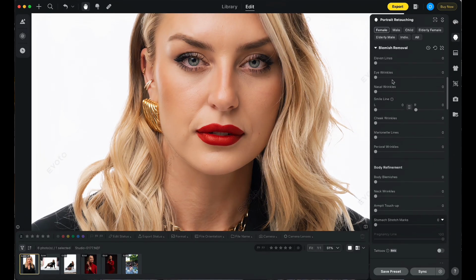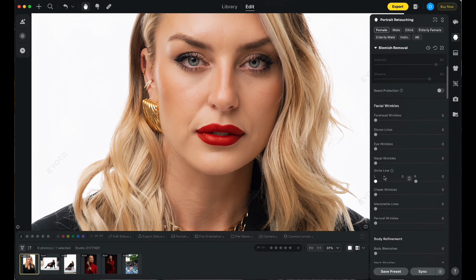We have some work with wrinkles, a lot of different wrinkles. People have all kinds of wrinkles. Every person is so different, and we have different emotions that we can see on our face with our wrinkles. So we can play with forehead wrinkles, eye wrinkles, nasal, smile, all this stuff. We can work with those as much as a person has them.